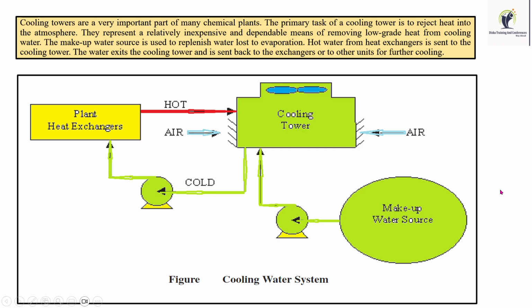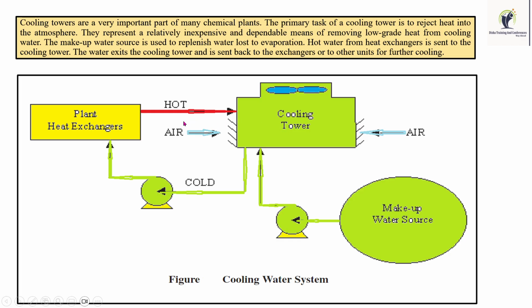Today we are going to discuss a very important piece of equipment used in more or less every industry in India, called the cooling tower. In every fertilizer plant, power plant, refinery, chemical, petrochemical and steel plant, heat is generated during the chemical process and the heat exchange. To release that heat, the cooling tower is required. Otherwise, if you don't release this heat, you cannot produce product. So for that, a cooling tower is required.